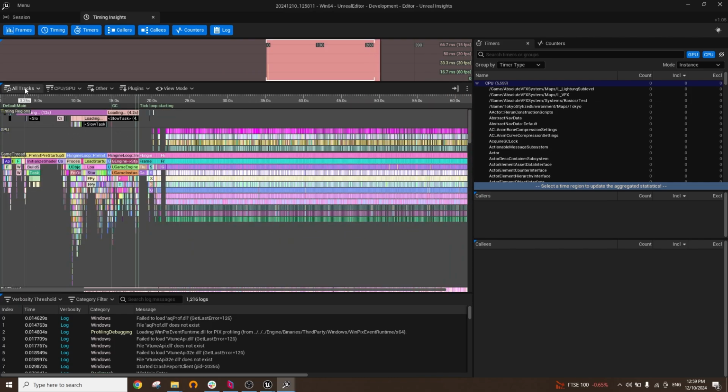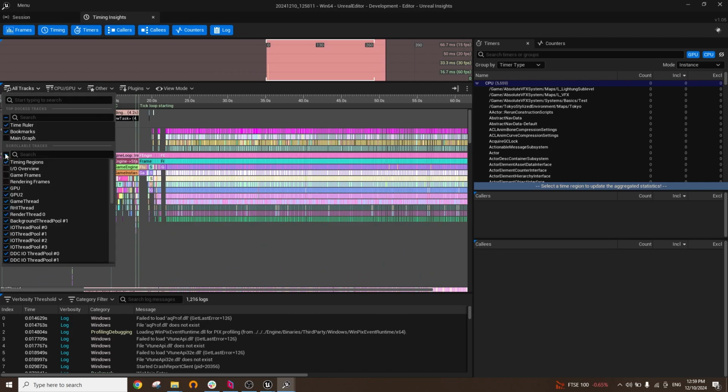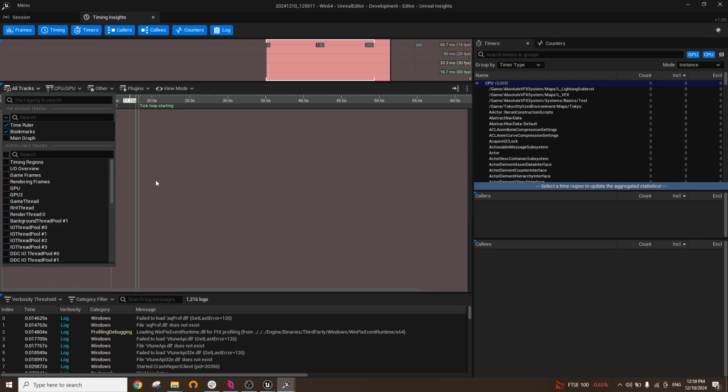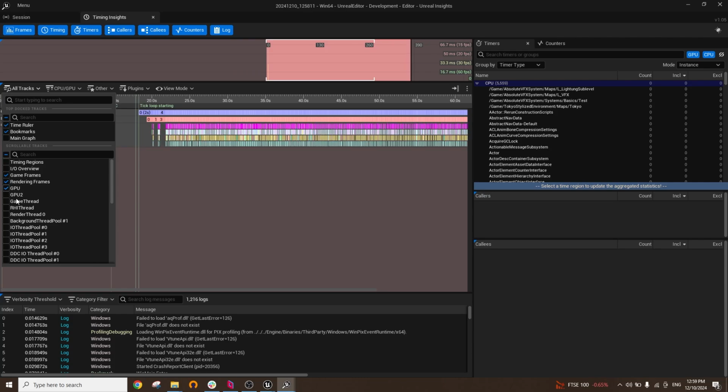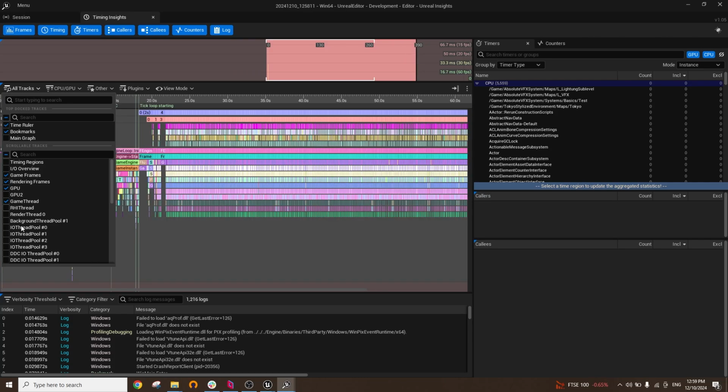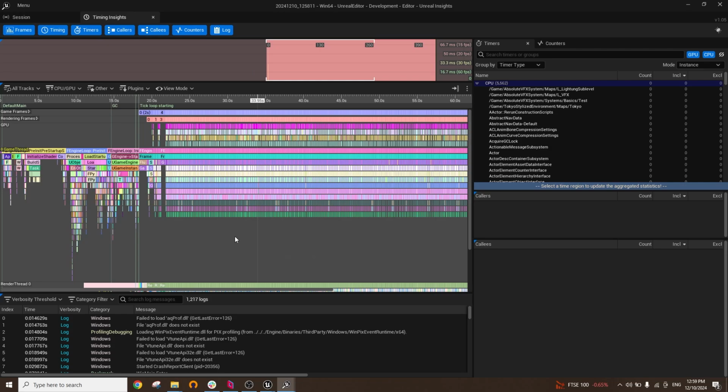What we can do is go to All Tracks and press here to disable everything. What we're going to need is the game frames, rendering frames, GPU, game thread, and render thread. So these are the things that we are going to need, and now we can have a look a little bit easier.